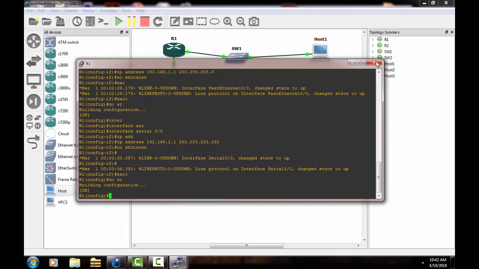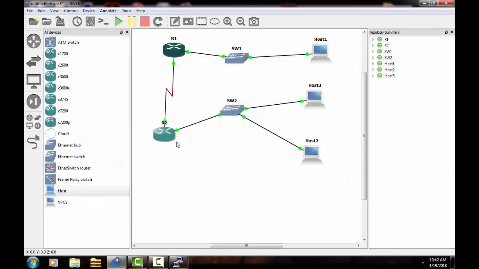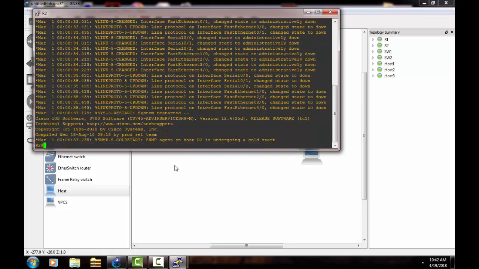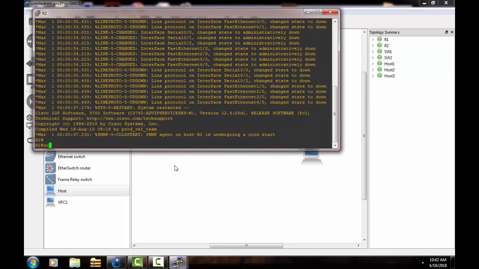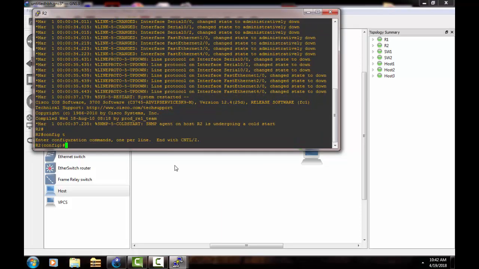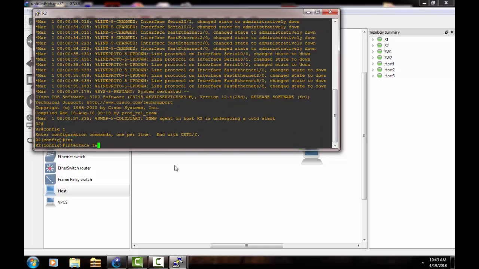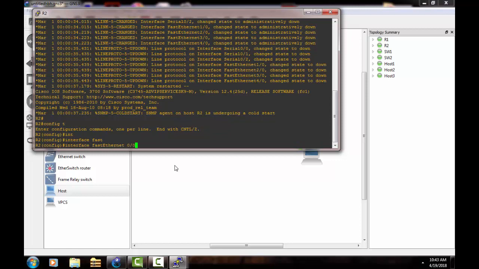Now we have to configure the other router. We have to check the ports connected to it. That is R2: FastEthernet port 0/0 and serial port 0/0. We have to configure these two ports. We'll go into the configuration mode, then into interface FastEthernet 0/0.